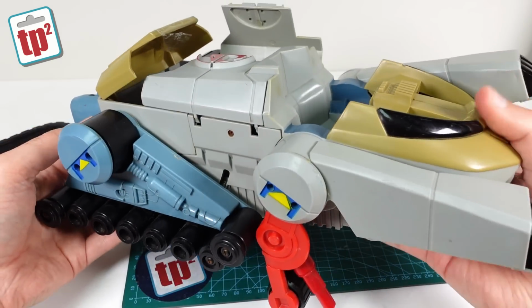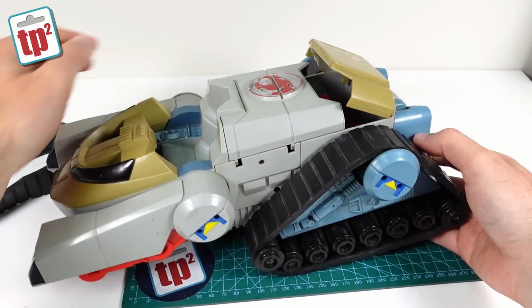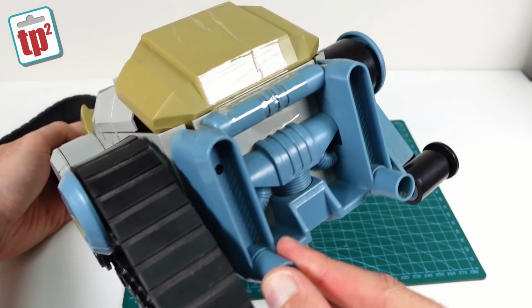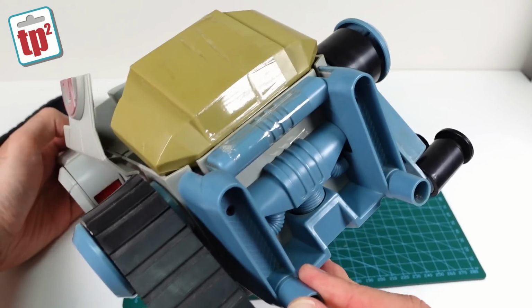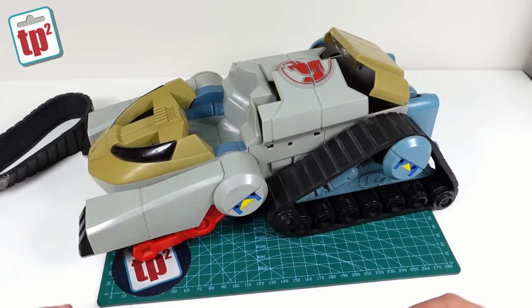So I'm definitely going to be able to use this to make one pretty reasonable looking Thunder Tank, and that is my future project. I've been wanting to do one of these for a long time. I think it's a fun vehicle, and looking on YouTube I can't see anybody who's done any sort of restoration work on them, so I think it's going to be quite a fun project, and for £35 that was a definite bargain. And this leads me on to my next package, so let's open that.